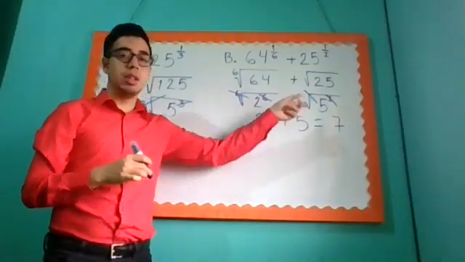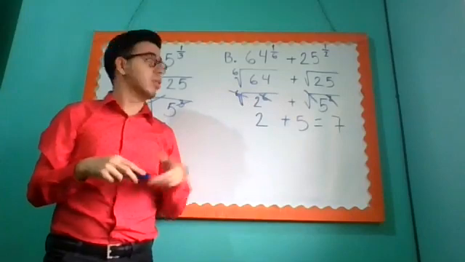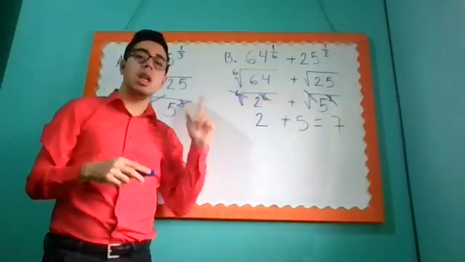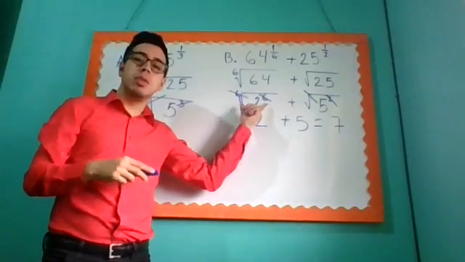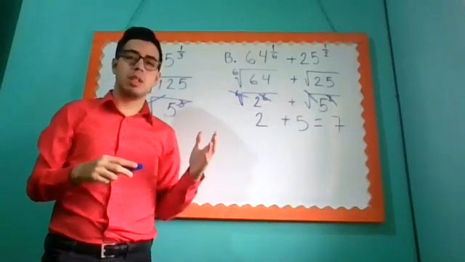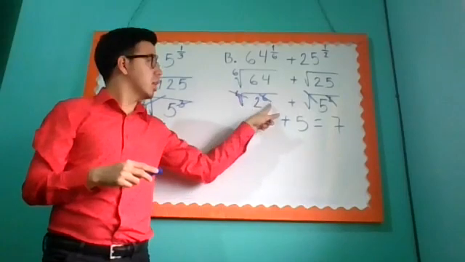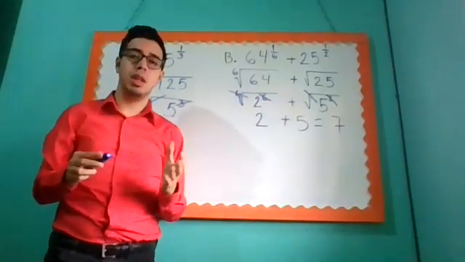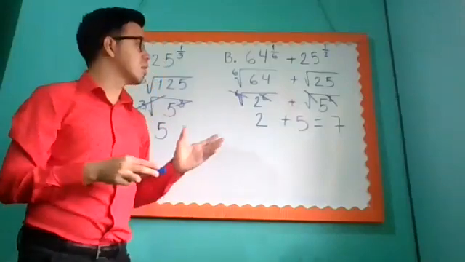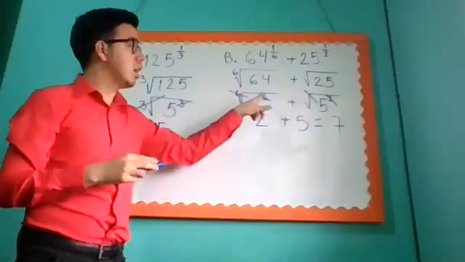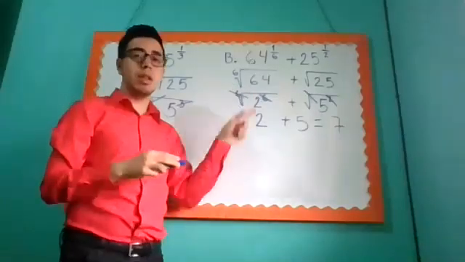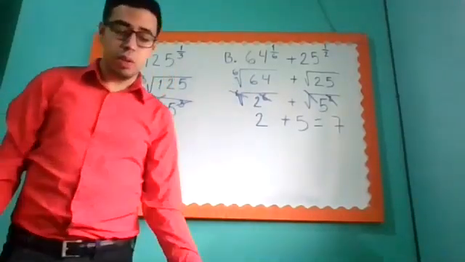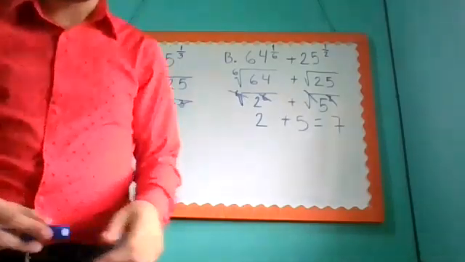Because you can eliminate the square root and the 6th root only if inside the root you have the number with the same exponent, okay, the same index and the same exponent. Only in that way you can eliminate, okay. If the exponent is different, no. If the exponent and the index are different, you can't eliminate anything, okay. So this is about this first example.